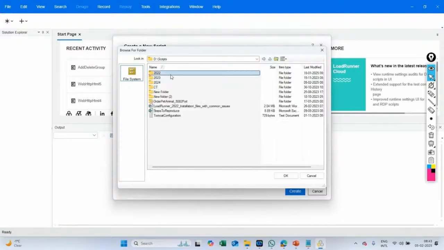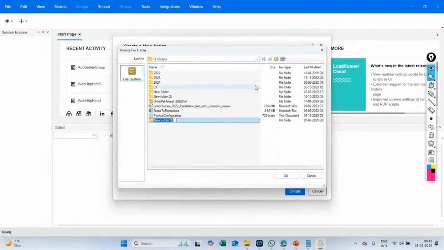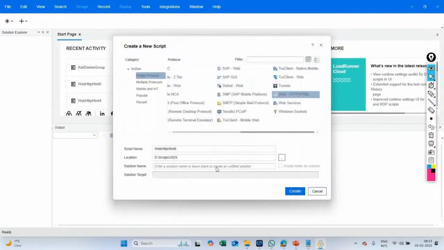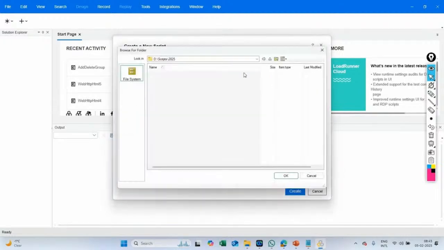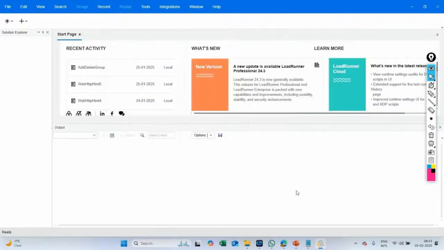Okay, so here I'm selecting this path. Let me add one more folder here, let's say it is 2025. And the script name is, let's say, demo, because it's the first thing that we are doing. I just give demo and click create.